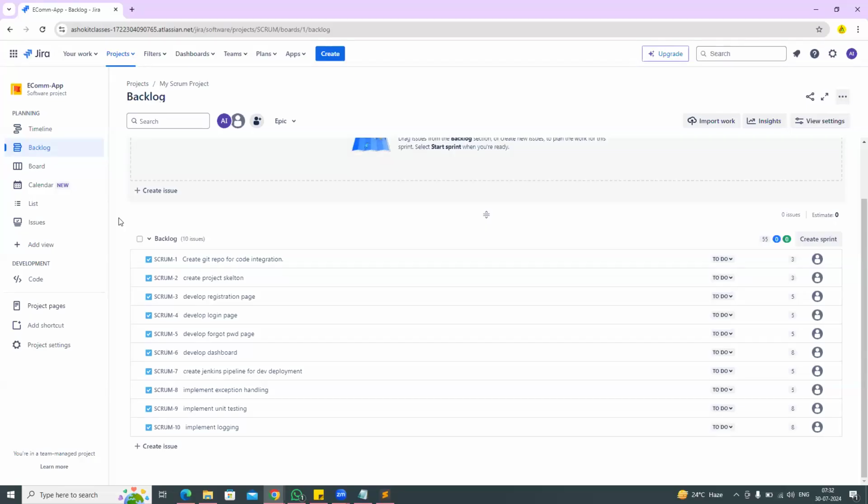From these 100 stories, we need to prioritize which are important for the client. That is called sprint planning. Sprint planning is nothing but identifying the priority stories from the backlog and working on those stories to complete them.